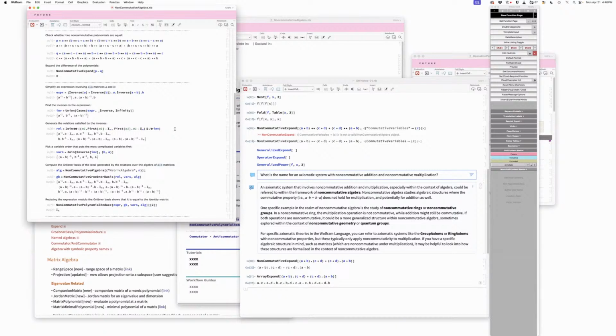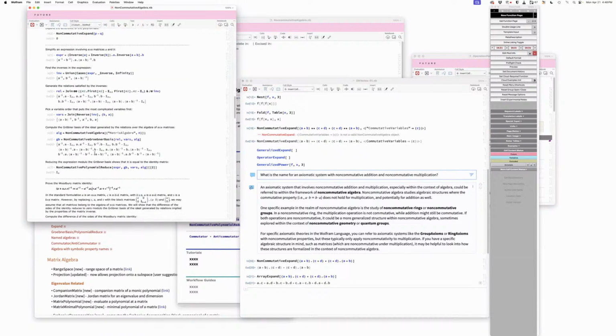Well, I don't know why this is useful. I mean, this is useful because the Gröbner basis is a useful way of getting canonical forms. But so where are you making the canonical form? You see what I'm saying? The last one, non-commutative polynomial reduce, is giving the canonical form in this case. The very last thing.